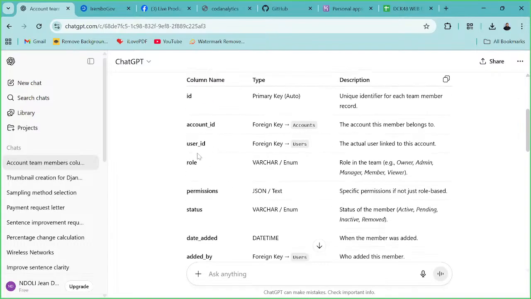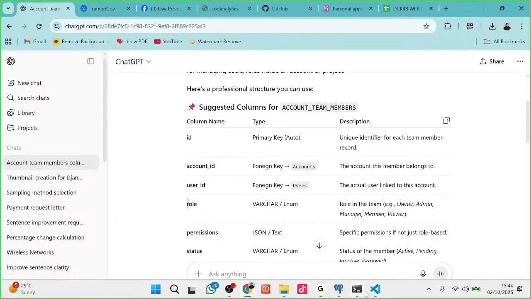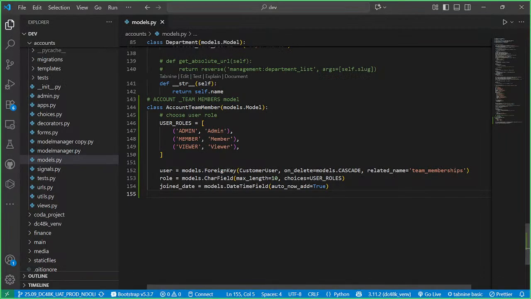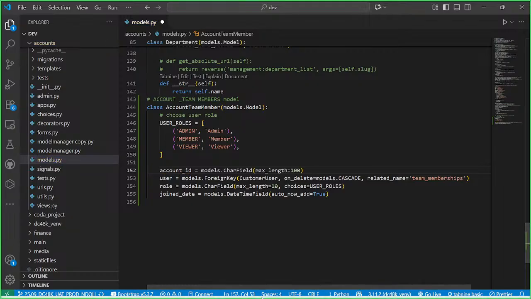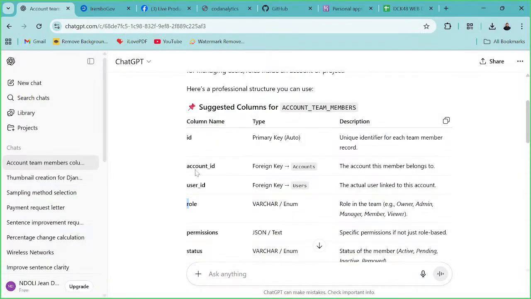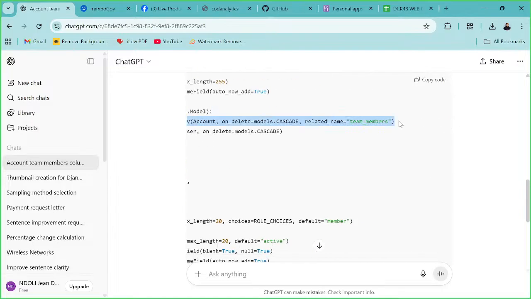We have account ID, user ID and role here. Let me start with account underscore ID. Okay, we can type it or copy this, no problem for that.